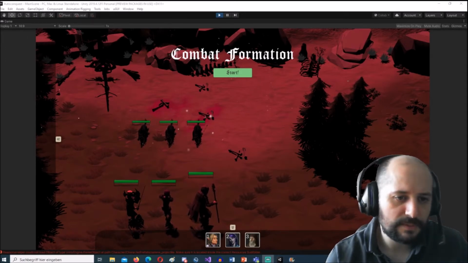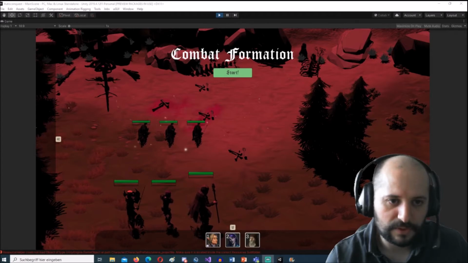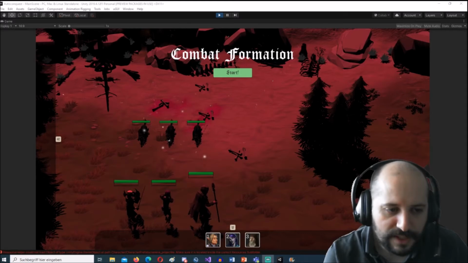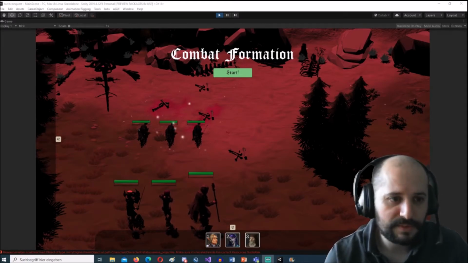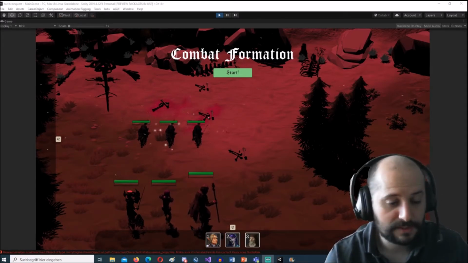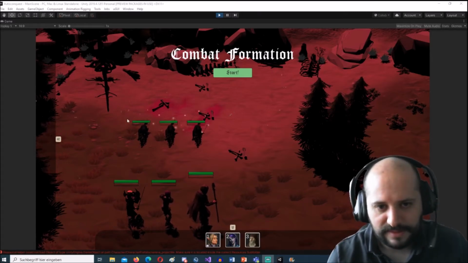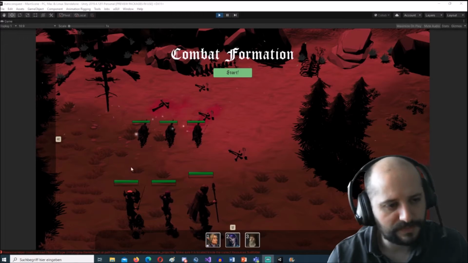So the idea was, at least in terms of the combat scenes, that we counteract this cartoonishness with gloomy and dark lighting. Now, I think it worked out very well. I think the scene itself looks really cool, really dark.